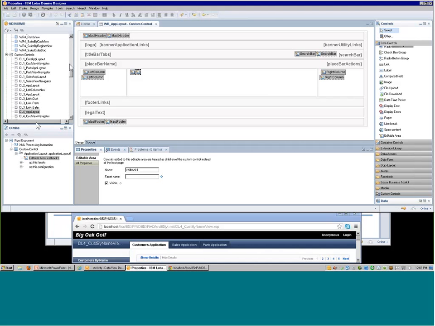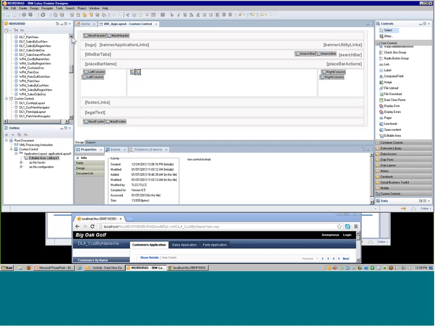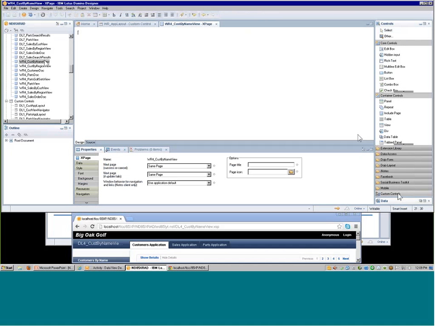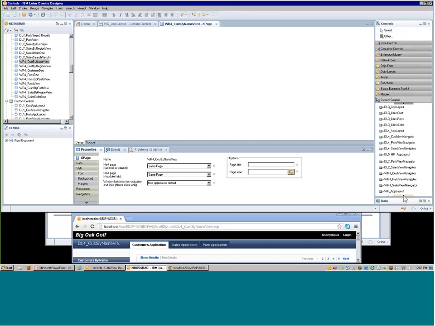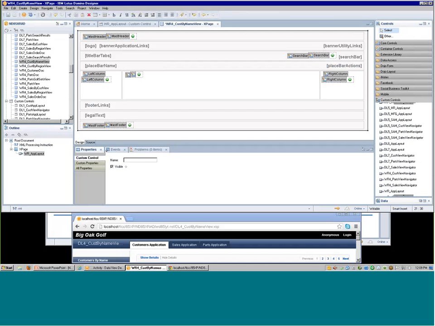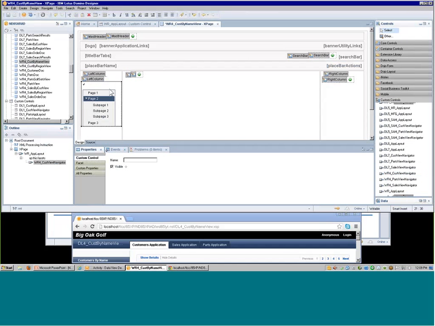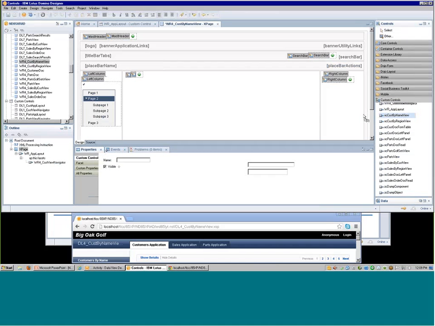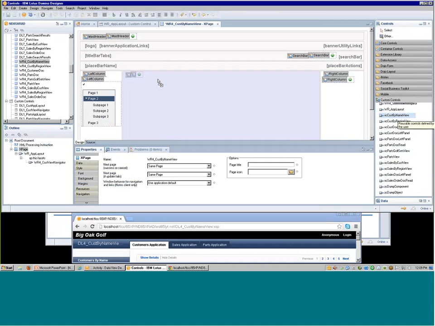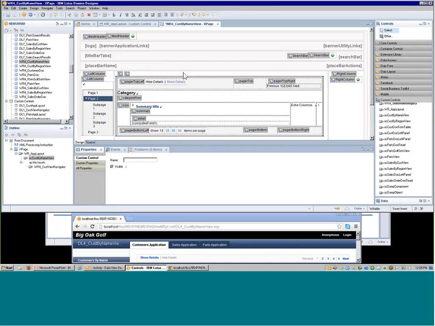So now back into my XPage design. Let me re-add that custom control. Okay, now I've got those editable areas. And I already have a navigator to navigate to the various views, so I'll just drag that in. That's a custom control that's been defined. And I already have a custom control that has a data view for the customer by name view, so I'll just drag that into the middle area.